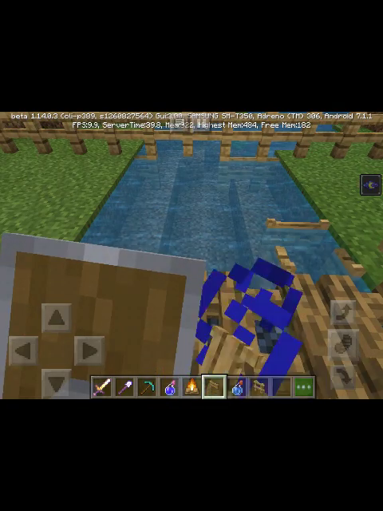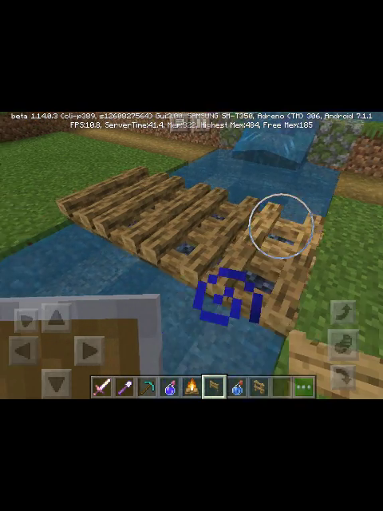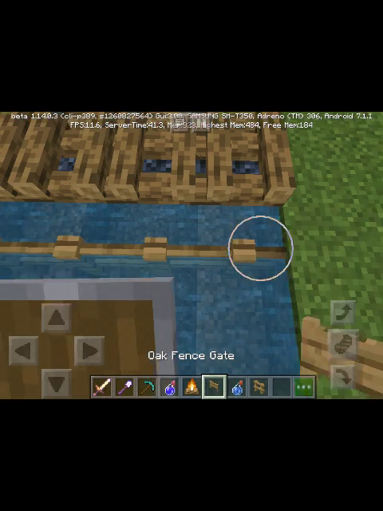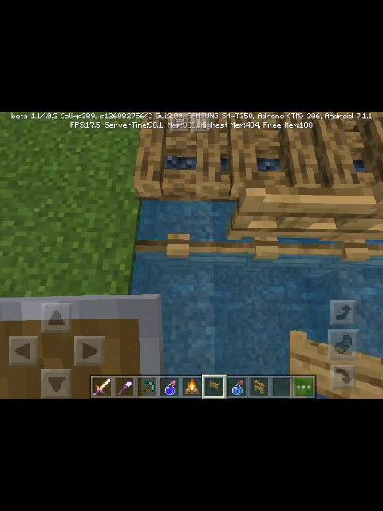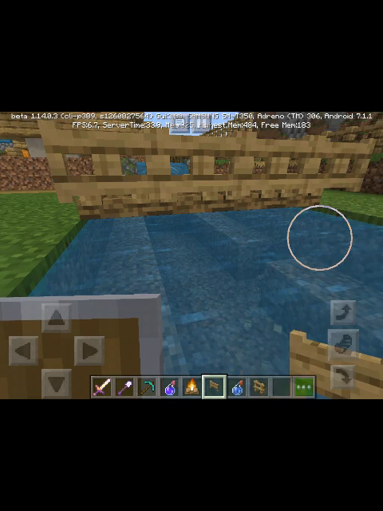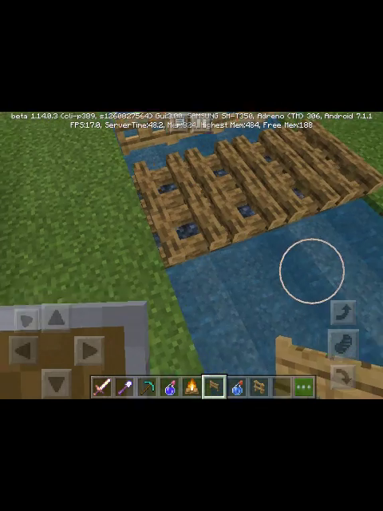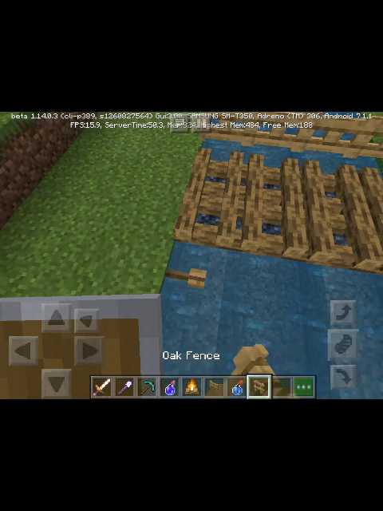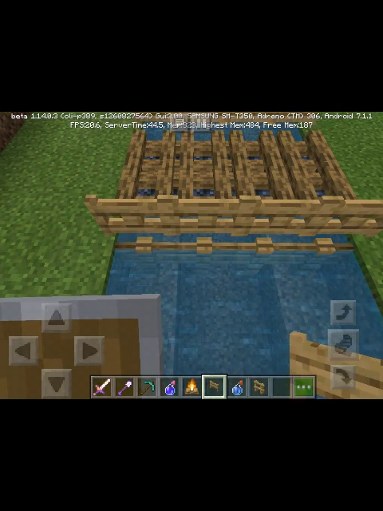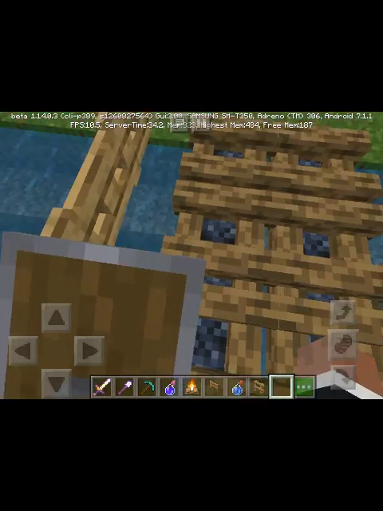Oops, hang on. Now, if you might get stuck on this part, maybe you can do it like this. And then remove these. There we go. That's how you construct a bridge.